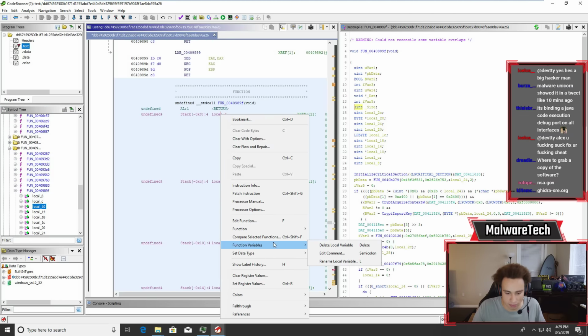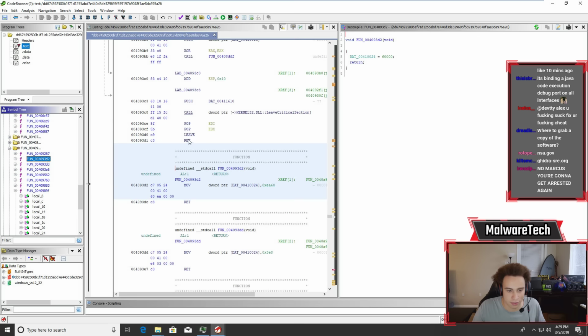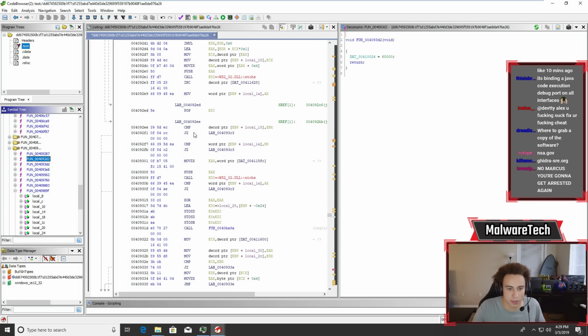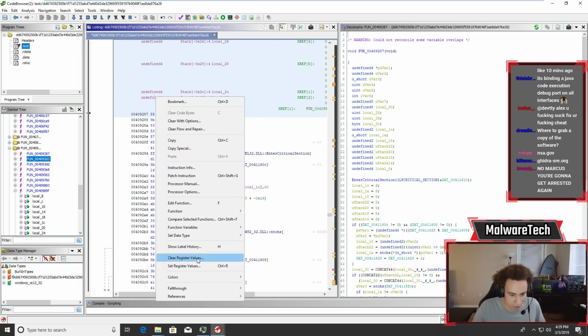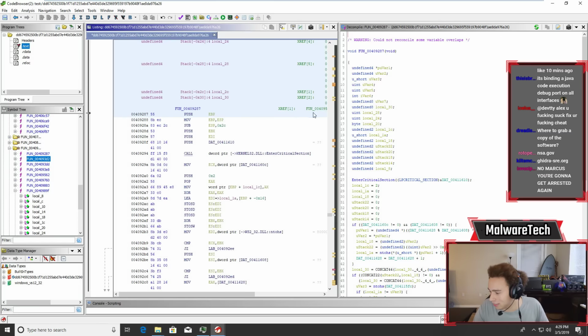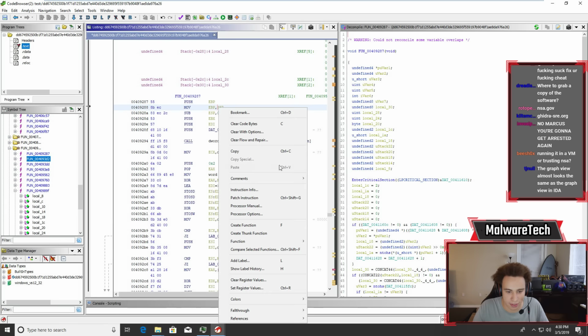I wonder if we can rename them. Not seeing any option. Maybe in the other graph. See if we find something to rename. I assume there is a rename option, but I'm probably being dumb. Tell me in the chat if you see it or if you figure out how to do that. See if I find some kind of math. All right, sub ESP, let's see. Oh, we actually have it. I can probably do it here.